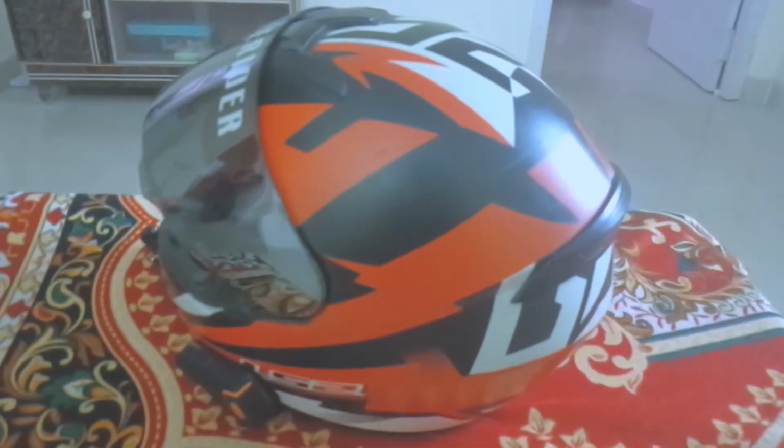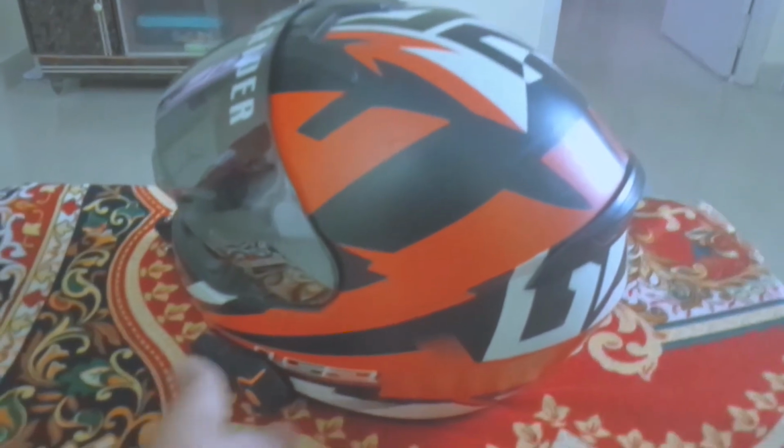So hey guys, this is how the helmet looked after the setup. As you can see, this is the Bluetooth. I mounted it with the Velcro. The speakers go there and there. The speaker wire goes all around here. Let me show you the speakers. So there it is, and the same goes here.